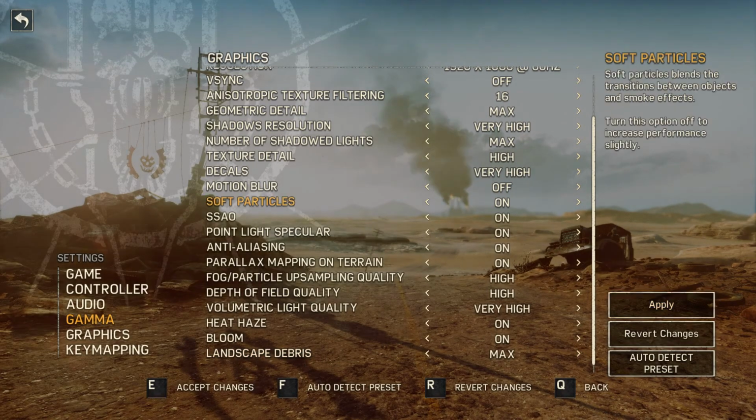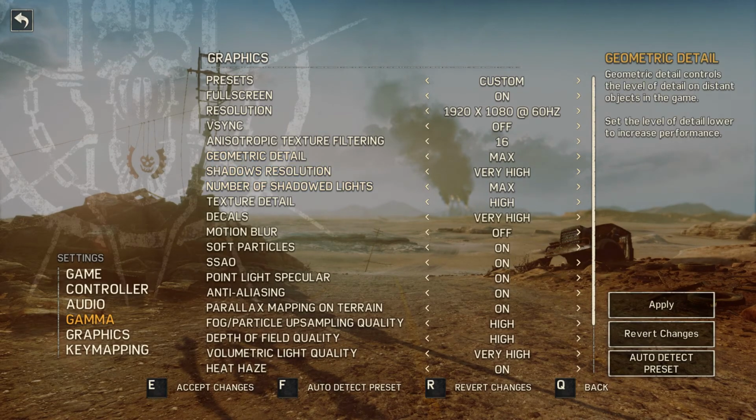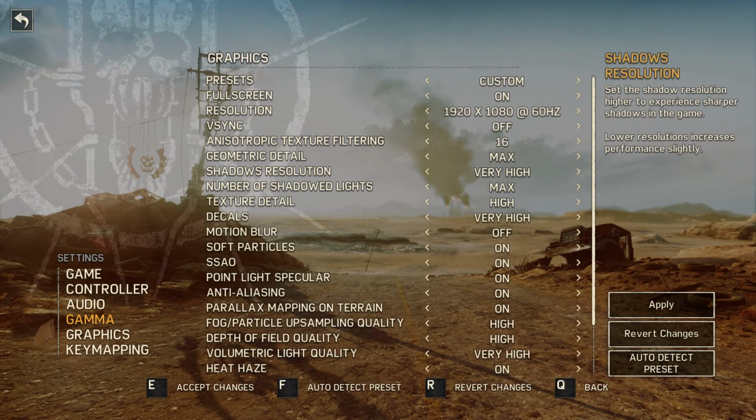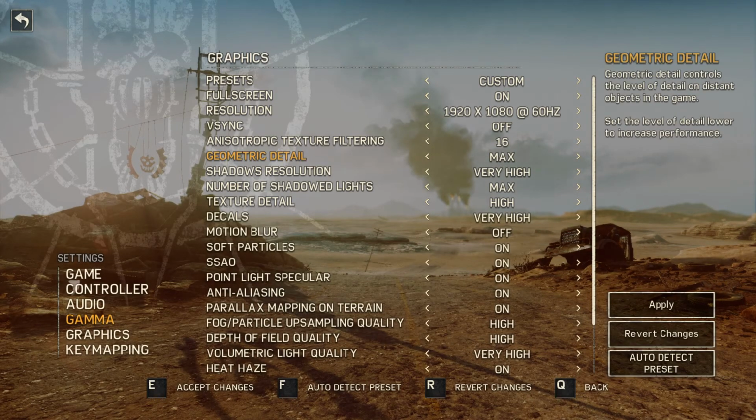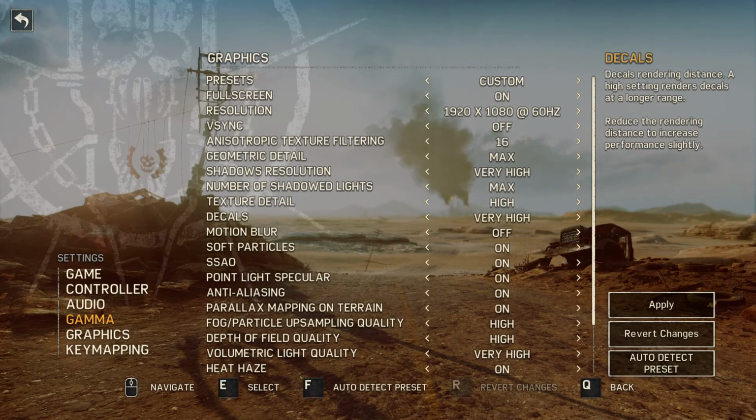What the hell? Anyway. Okay, so I'm playing with everything turned to max, 1920 by 1080 at 60 Hz, full screen. But yeah, for some reason, a lot of these settings don't actually go past high or very high. Like, we've got a few settings that say max, but then not all of them actually go to max. That's a little bit strange. I've seen a lot of games sort of do this.